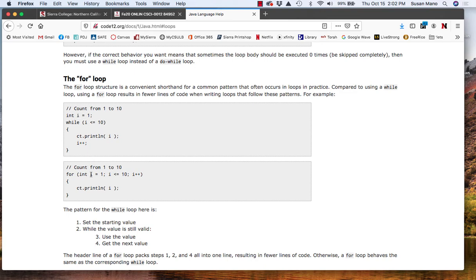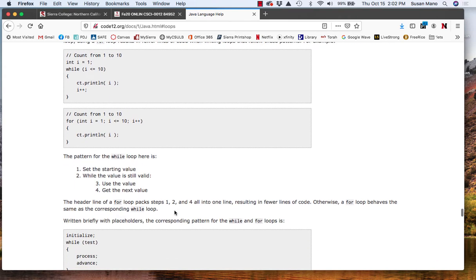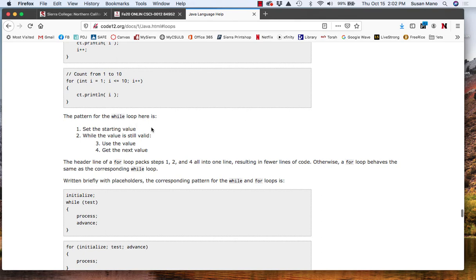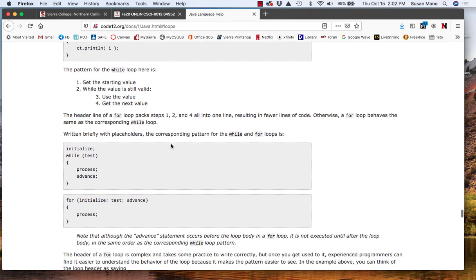We have the initialization that's going to happen once. The test happens every time. The incrementing happens at the end of the loop, and then you go back and test again. So the pattern for a while loop is set the starting value, while the value is valid, use the value, get the next, make sure you change the value. But in a for loop, you're doing it all in one line.